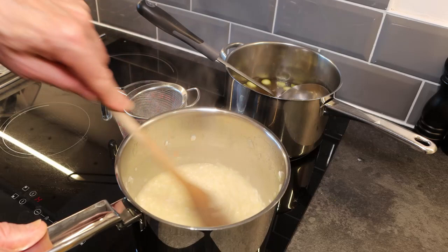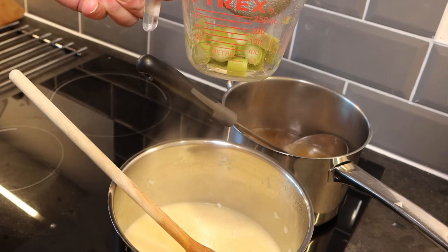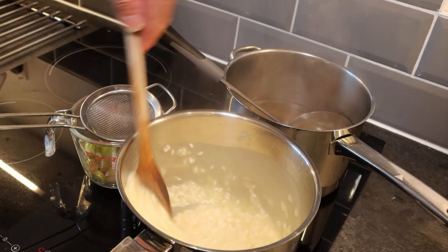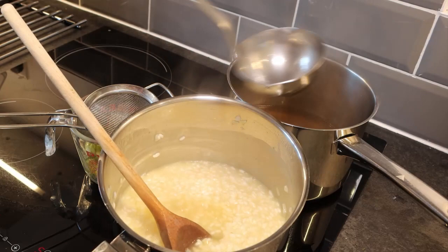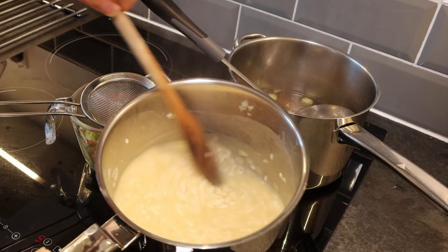So I've fished out my asparagus trim. Remember, the woody ends of the asparagus spears we put into the vegetable stock to get some flavour out of them. I'm now taking them out because I don't want them to be transferred into the risotto as we move our stock into the pan. So we're now going to add another ladle of the stock. And eventually, when we've put all of our stock into our risotto, it'll take a further 20 minutes, the cooking process, and it will be completely done.